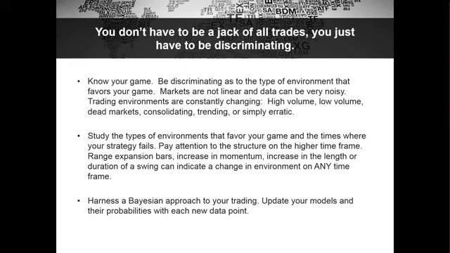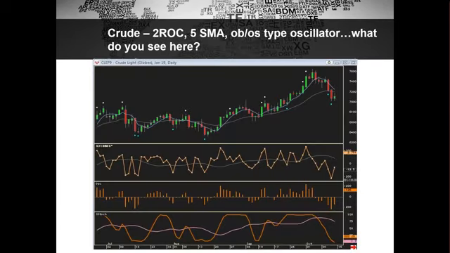So let's just go and look at this from here. I thought that I would start off with the crude, because this is a very similar situation where at the bottom I've got a stochastic. You can see we've been in a steady uptrend of higher highs and higher lows. And we're talking about this dip that dropped from the top. And at this point in the game, it could be ambiguous. We're sort of at the top of that other range. And you have to ask yourself, what do you see here? I can tell you my clues that something was amiss.